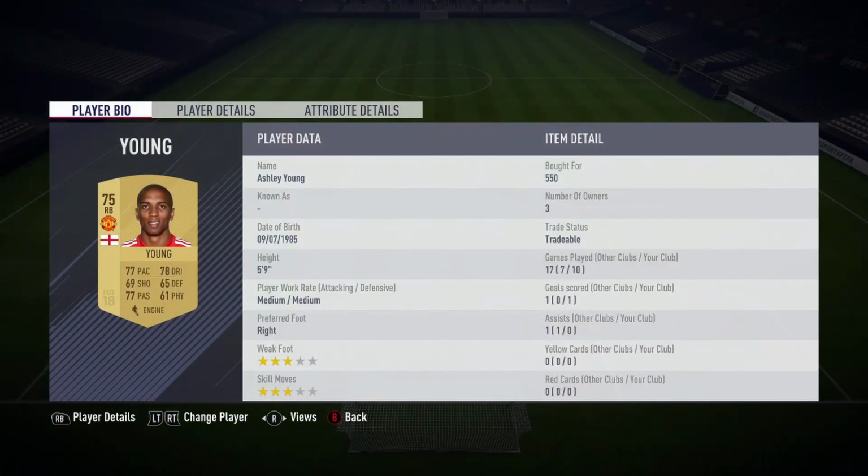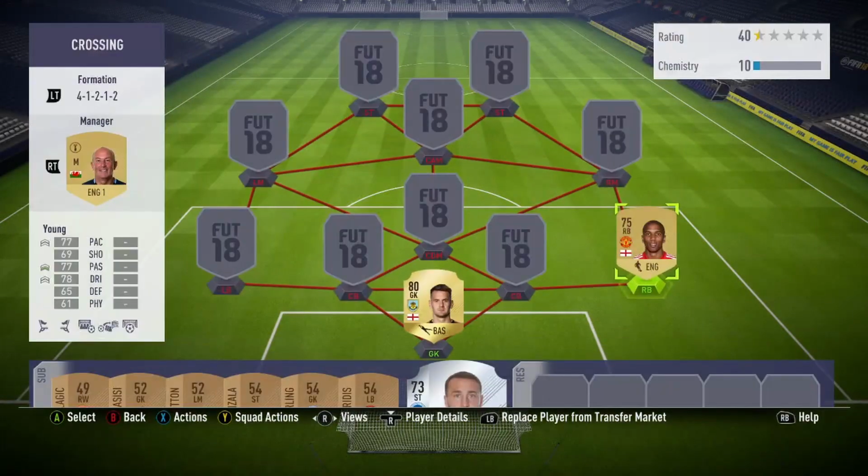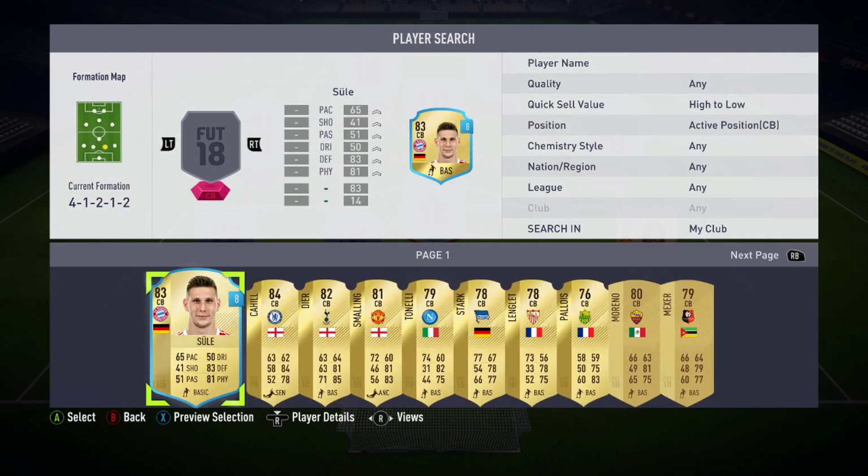Right back now, you've got to go with players that are good at crossing out on the wide areas. So Ashley Young is who I went with at right back, and this guy is actually a really good crosser of the ball. Great going forwards. Defensively, he's not very good, with only 65 defending and 61 physical, but going forwards, he is pretty good, to be fair.